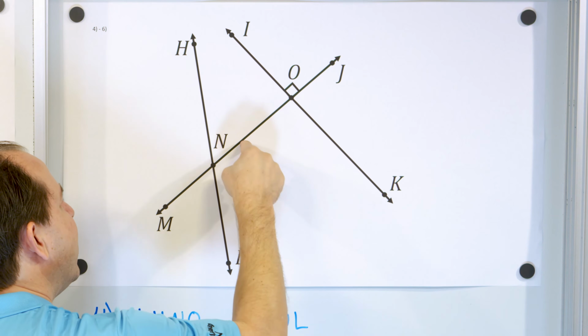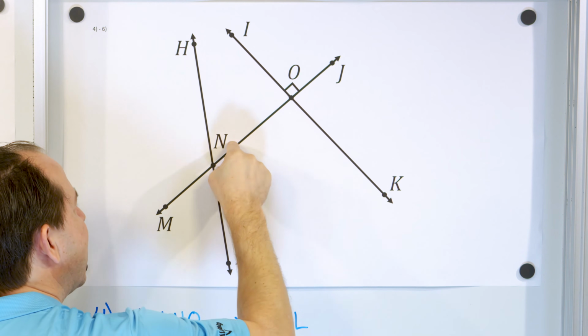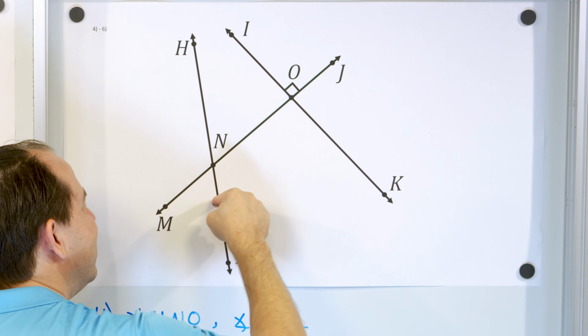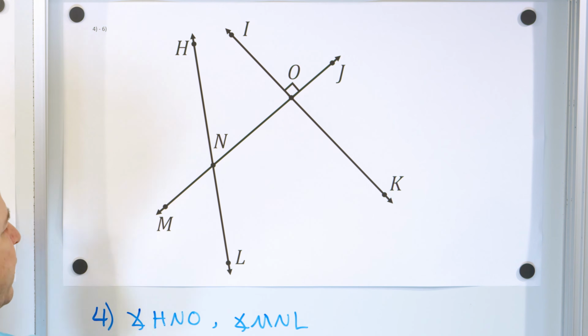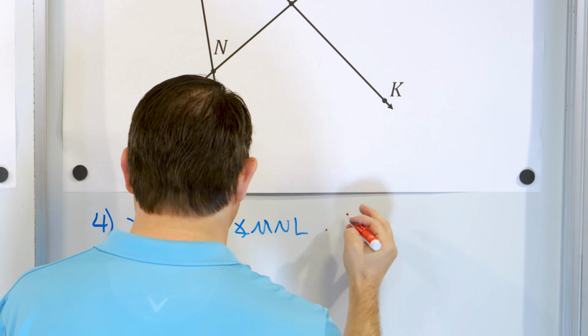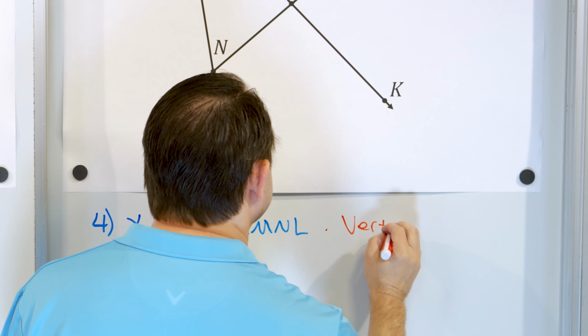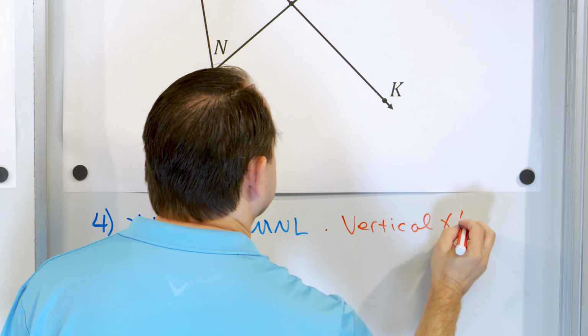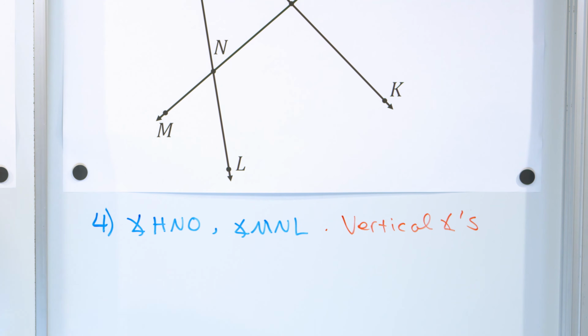And you know that this angle, whatever it is, if I were to measure it with a protractor, has got to be the same as this angle here because they're across from each other and they're vertical. So they are vertical angles. All right, great. Only 2 more problems. Let's take a look at problem number 5.